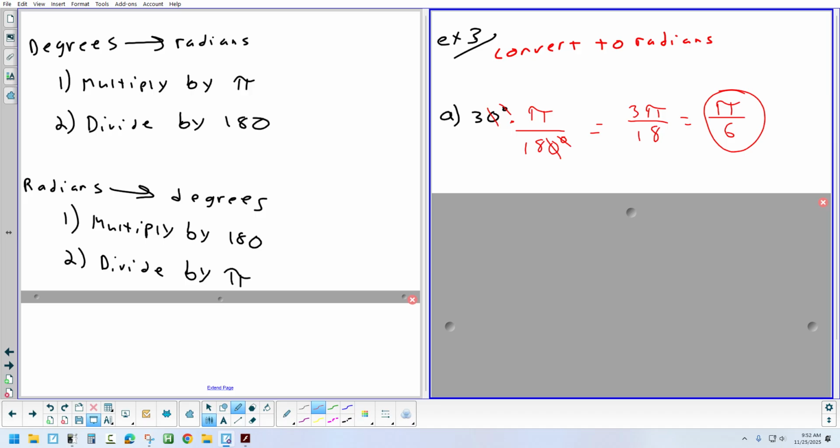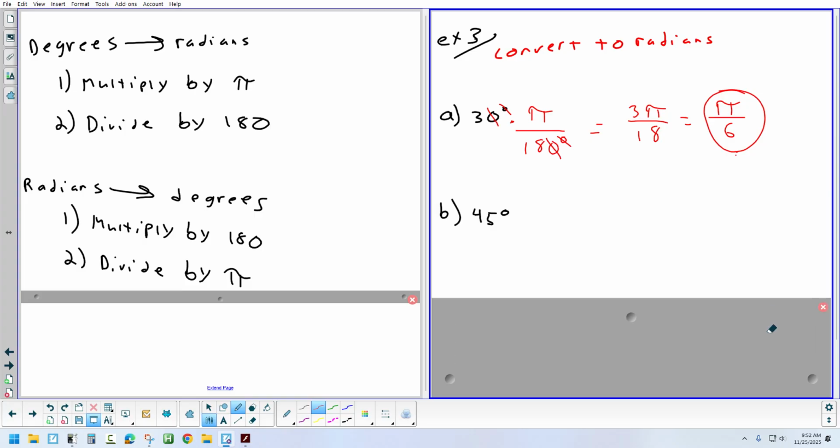You do have to get used to not seeing RAD. Okay? They don't write RAD on it. We know that when we're talking about angles, if it doesn't have a label on it, it's radians. If you want it to be something other than radians, then you need to put the little circle for degrees. But the little circle is the only label that you ever put.